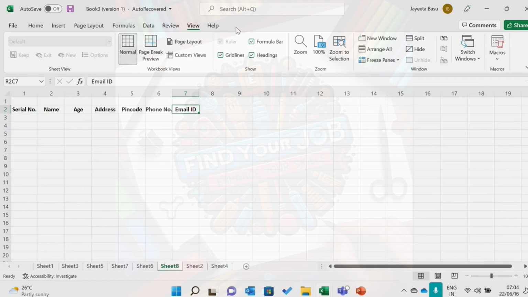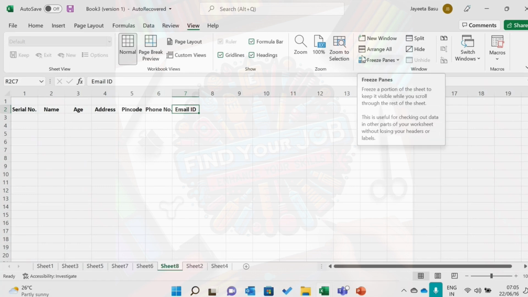Now, this part is also very important when you are not able to find something in the ribbon menu. For example, let's say you are looking for freeze panes. Even though you know it's in View, you're still not able to locate it.